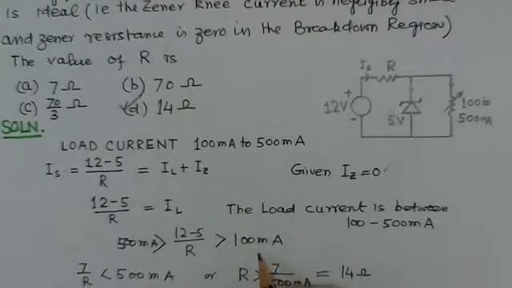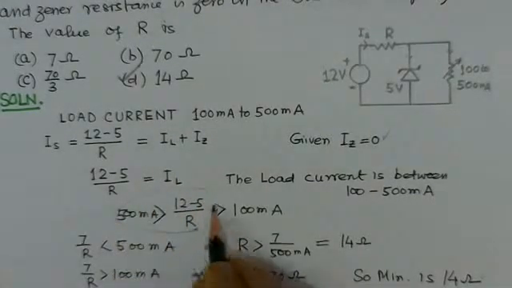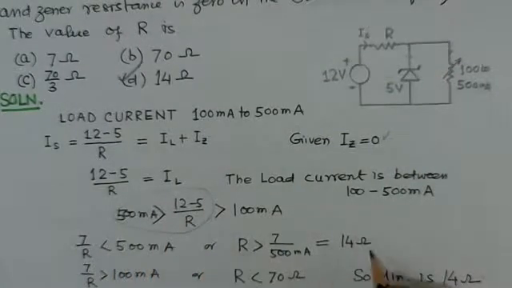One has to find the value for R. We can notice here if I take this equation, that means 7/R is less than 500, we get the value for R greater than 14Ω.